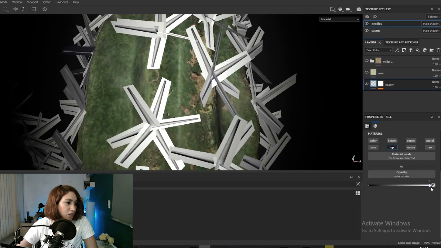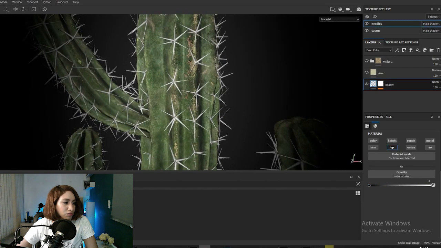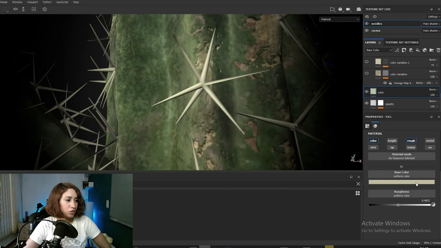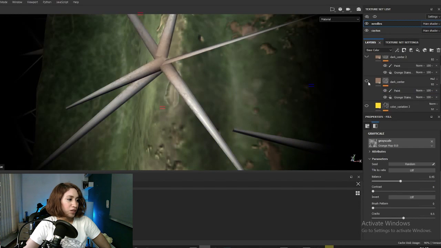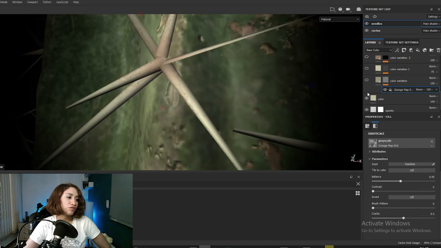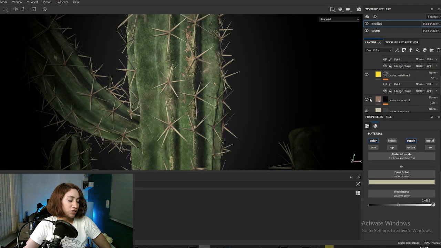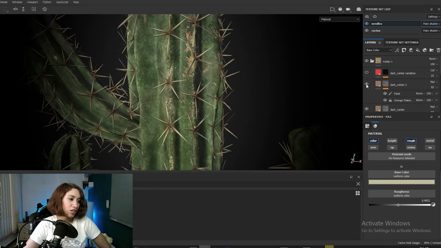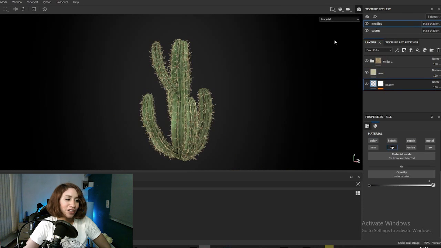Use opacity. I found my mask is flipped, that's why I used invert. Now I will do the color for the needle. Just doing the same thing, picking the color from the reference, picking different tints of colors from the reference too, and using grunge map to blend it. I also play with roughness for each layer too. Not all layers have the same roughness. Some yellow layers, some brown, some red, maybe just a slight tint of it.